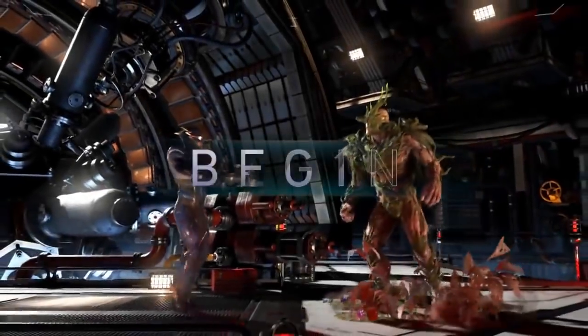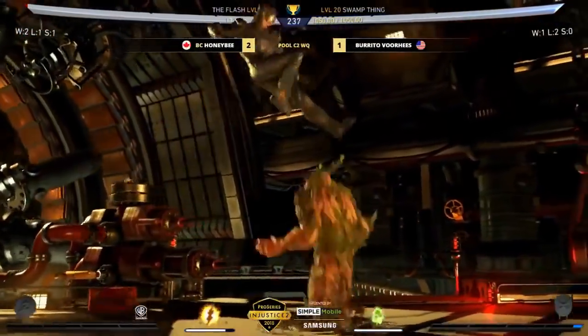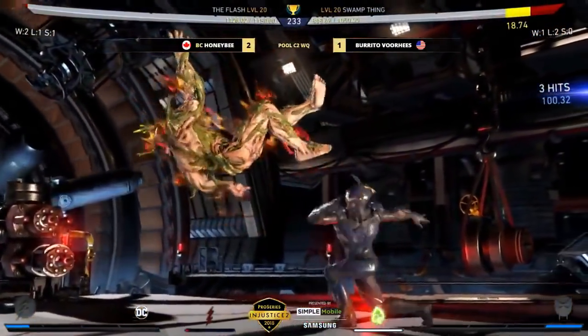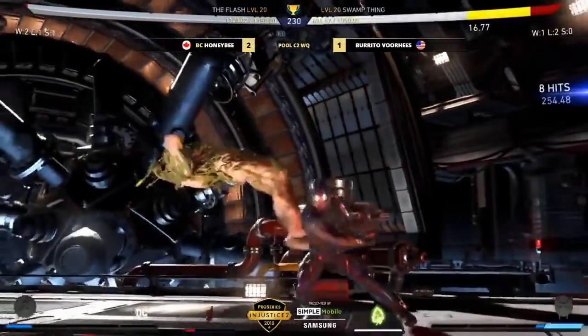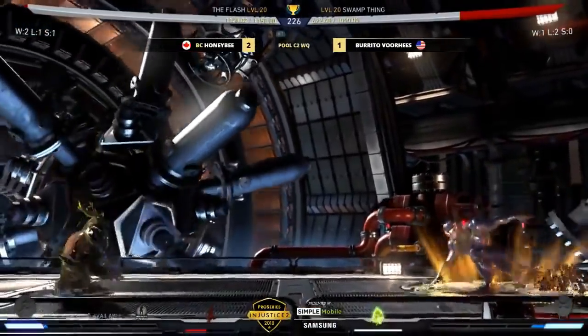Floating back. That said, he really gets his butt kicked when it comes to getting knocked down against the Flash. Flash can pressure safely, doesn't have to worry about trees. Some of his normals will just get right underneath it. Wow, he blocked the cross-up hits, but didn't get the overhead on the other side. Great setup in the tray as HoneyBee. There you go. Yeah, that's just got to take that as a Swamp Thing player.